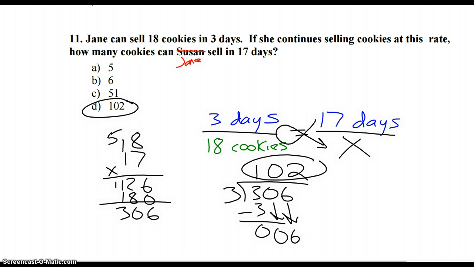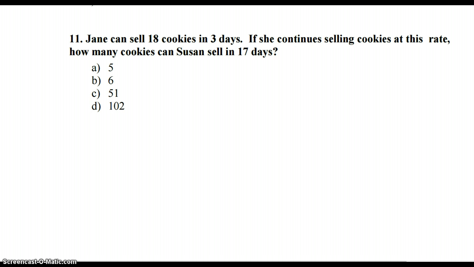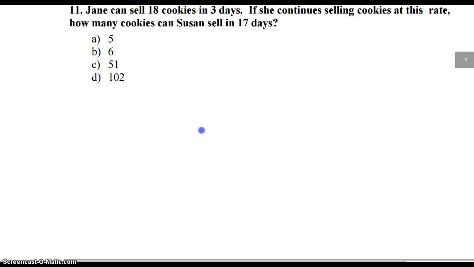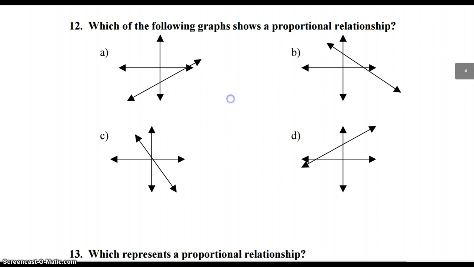Alright, now if you had a calculator, you could do that a little bit faster. But I never know if they're going to allow one for these types of questions. And plus, if I try to open my calculator while I'm recording, it's going to mess things up. So I'll go longhand.